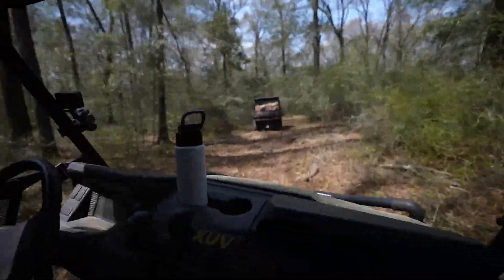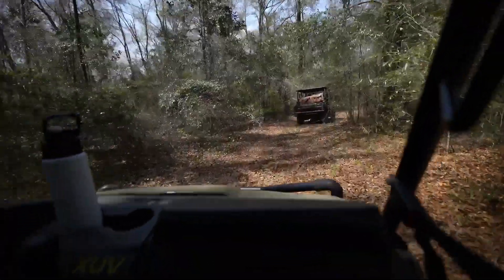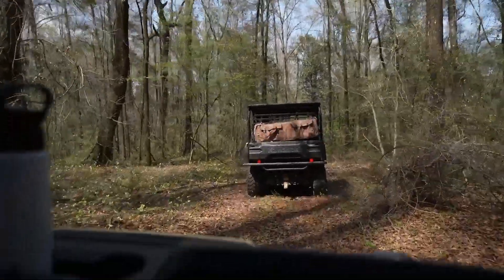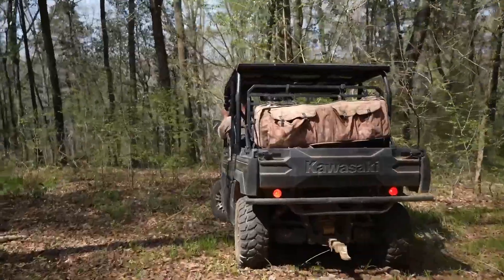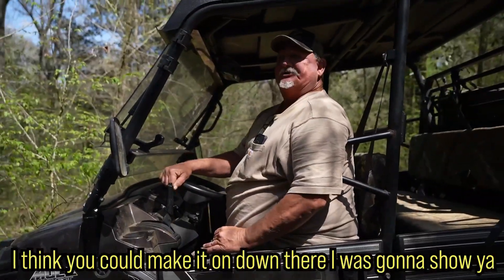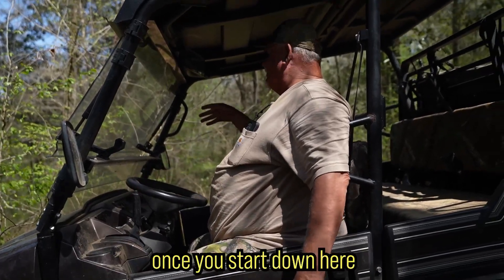We're getting close — I know that because I've looked on the map a few times, a topographical map, and I know it's all the way at the end of this trail right here. It's the closest you can get a buggy to the river — you can't drive all the way to the river because the terrain is so marshy and treacherous. It's all downhill, some of it like steep downhill where if you ran your buggy off it would be potentially fatal. We're going to have to pay very close attention to what Daryl thinks about whether we can get down there in our buggy.